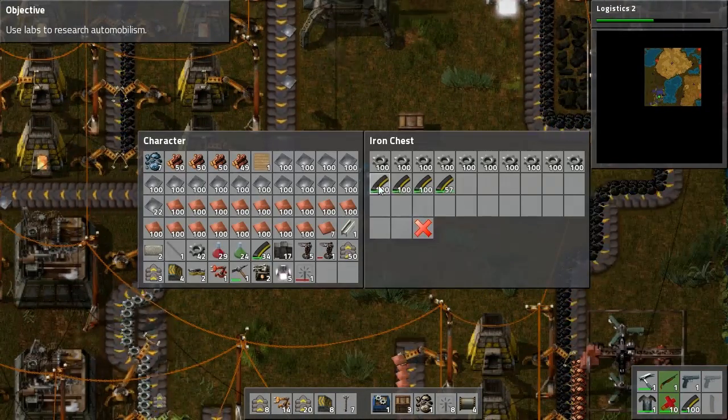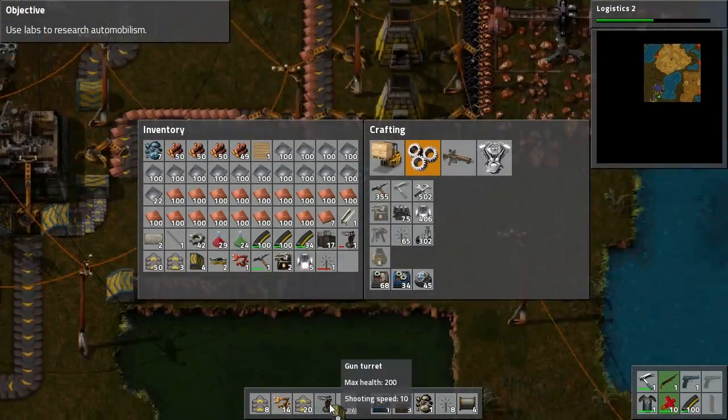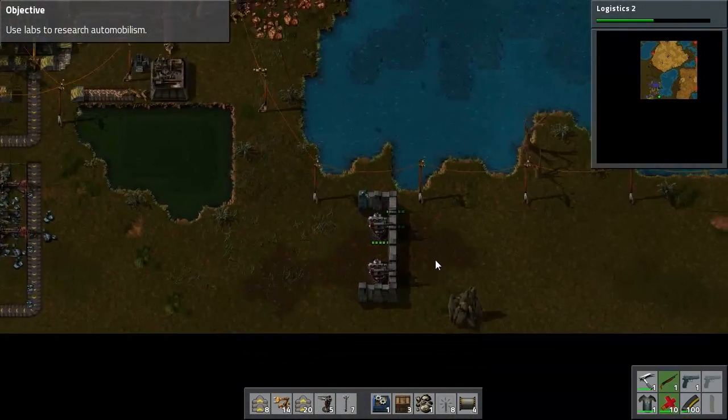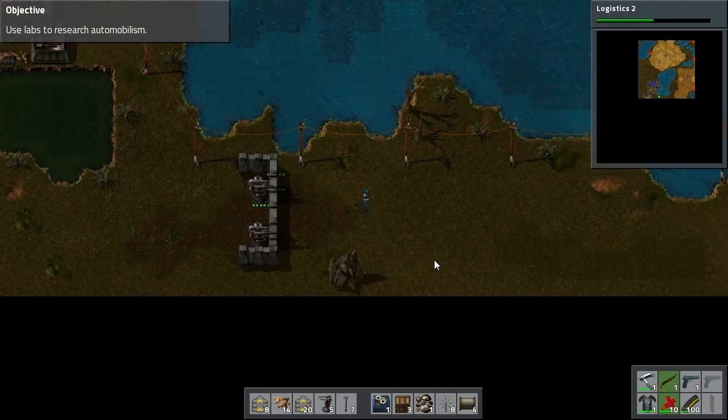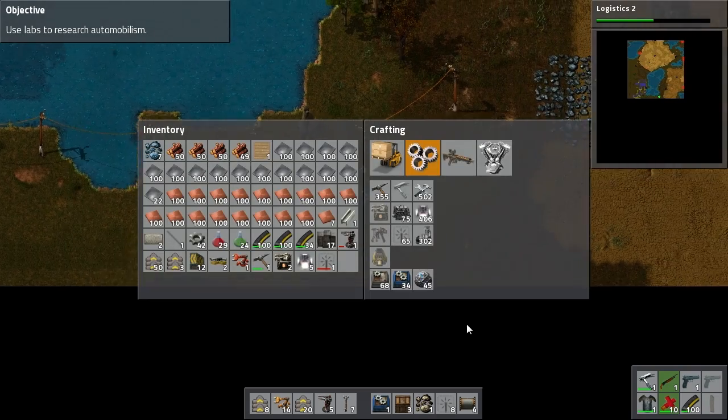What have I got in here? Here's the ammunition. Okay, that's what I was looking for. Turrets as well. We'll move these here. I've got to sort my inventory out. I wish there was a sort button. There probably is, and I'm missing it completely, but there you go.